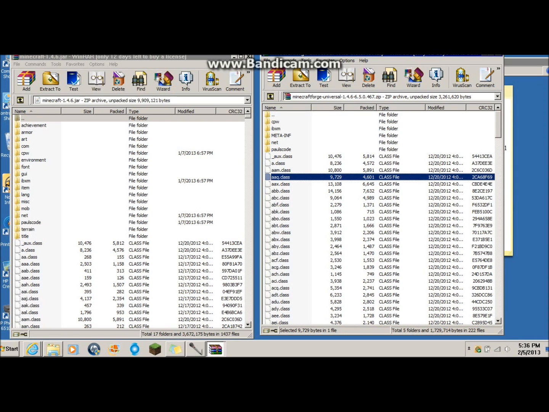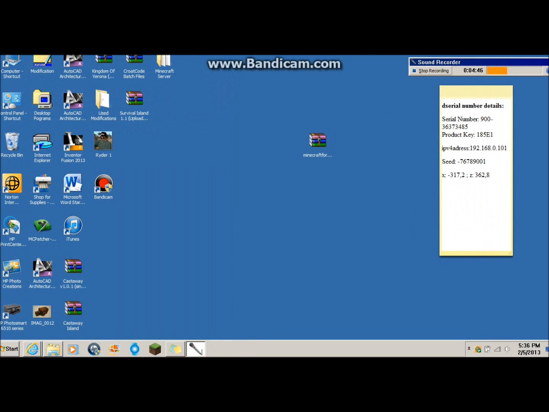And then if you see that meta-inf in there again like this, delete it. The reason you're deleting this is that if you don't, you'll just get a black screen. It won't harm your Minecraft if you delete it. And if this screws you up, then you can always force update, and I'll show you how to do that later. So once you get this into here, you're going to want to exit out of both files.